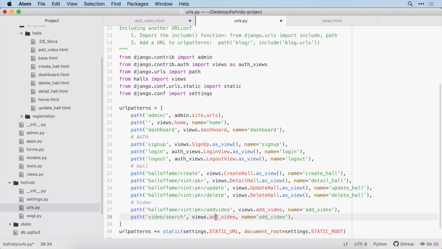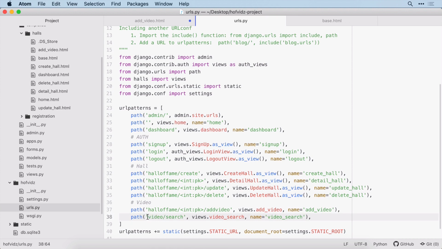Next thing that we need on this is going to call a particular function. Now with this, you might be wondering, is this a situation where we want to do a class base or a function base? Because this is only doing one thing, it's not working with a model, I think this is a good instance for a function. So I'm going to call this one video_search, okay? And then for the name, let's keep it consistent here. We'll call this video search. All right, so we'll go ahead and save this.